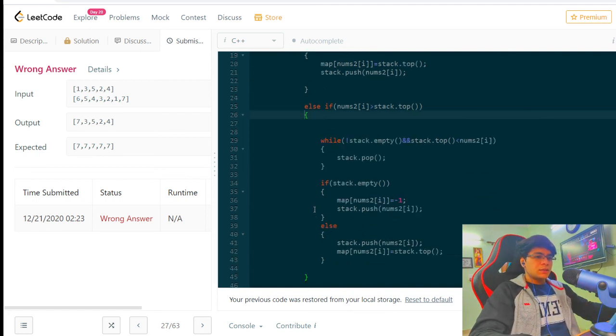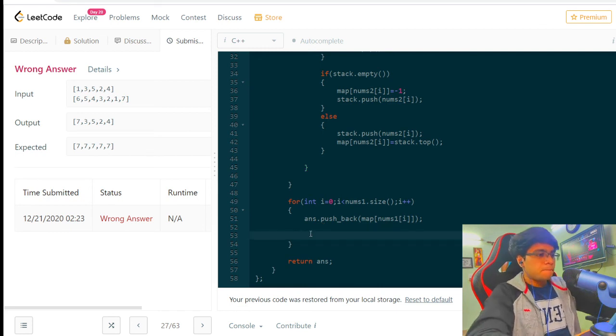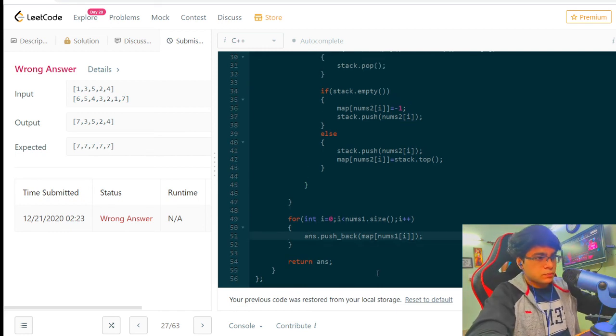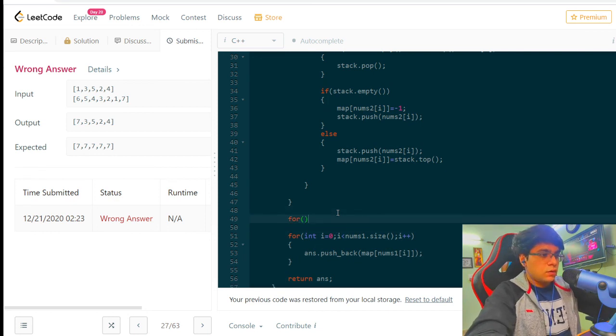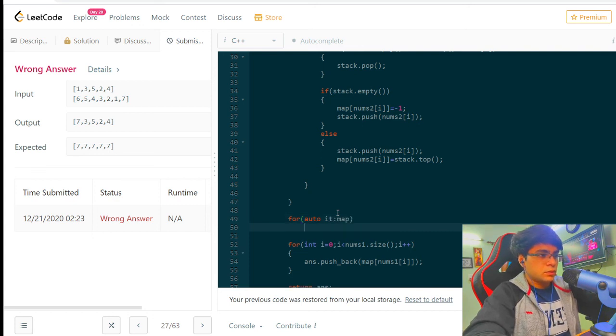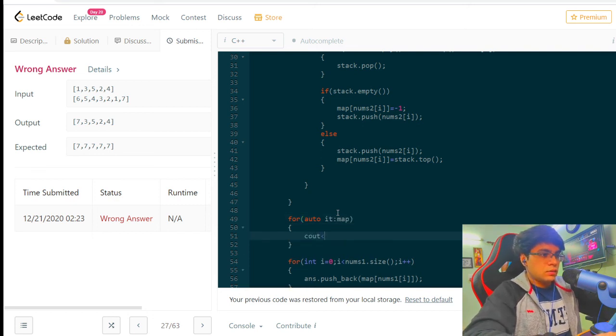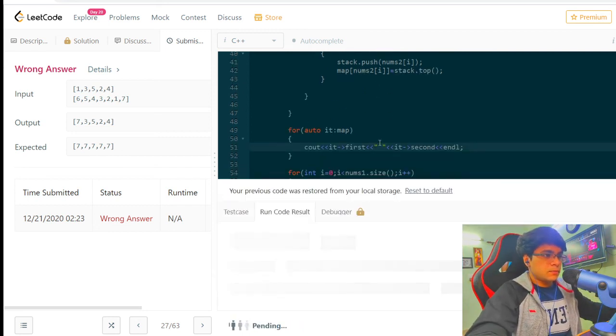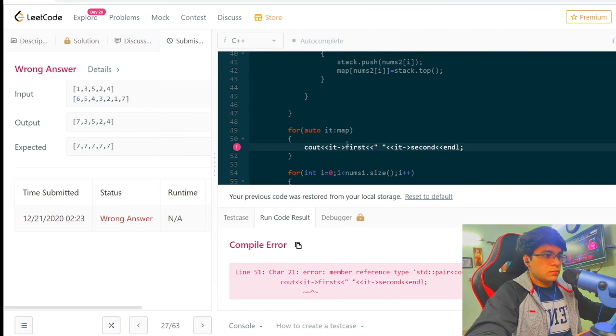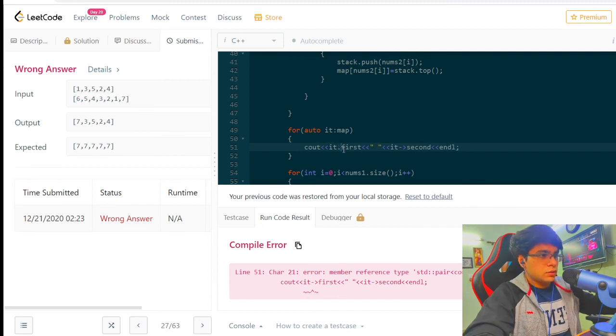Let me check the map in this case. What is the map? I will loop over the map and print it.first and it.second.